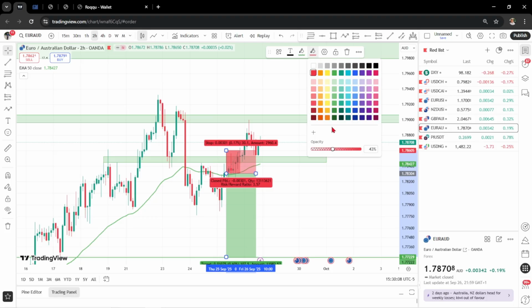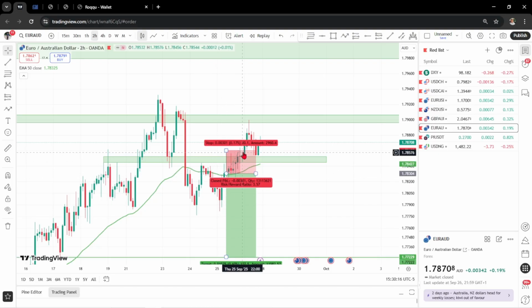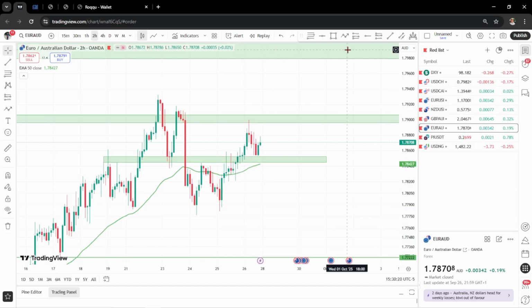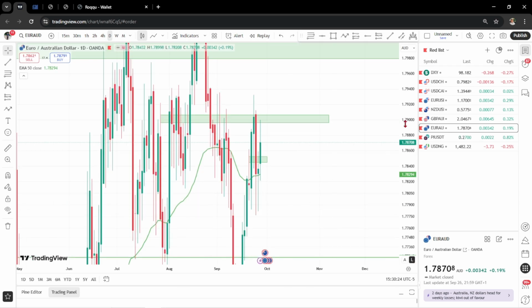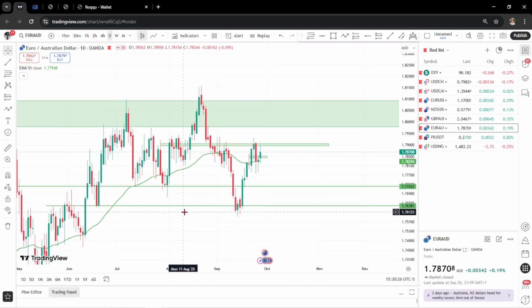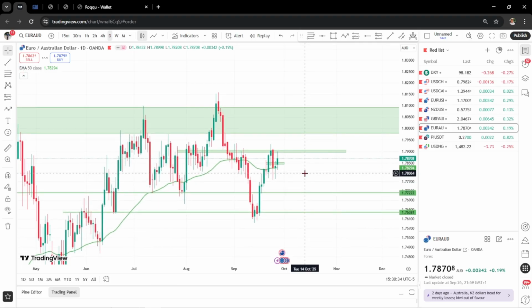So I couldn't do anything about it. You guys can see what really happened here. All the rejection, then the market broke above it. So right now I'm not interested in this market. I'll just be watching it to see what it will do next. Well, I'm still bearish. If I see more confirmation to enter it, I will still post it on my Telegram channel. So guys, this is it for this week's analysis.